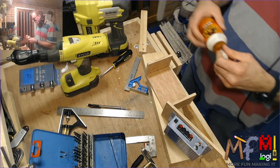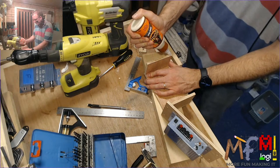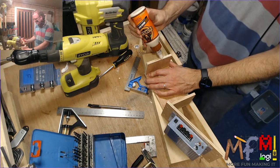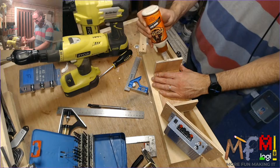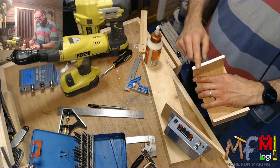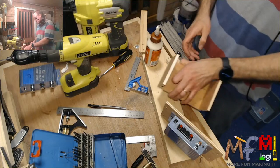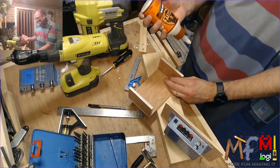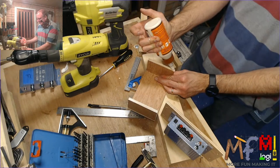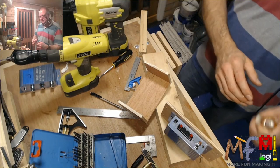But that's mostly because the outside work, or the bigger work that I've been doing so far on the pinball cabinet, I don't need to be in front of the camera so much. But once you get inside the machine and I'm doing the wiring and stuff like that, you're going to be seeing a lot more of me. I'm sorry about that. I can't help the way I look. I'll have a word with my mother. It's her fault.